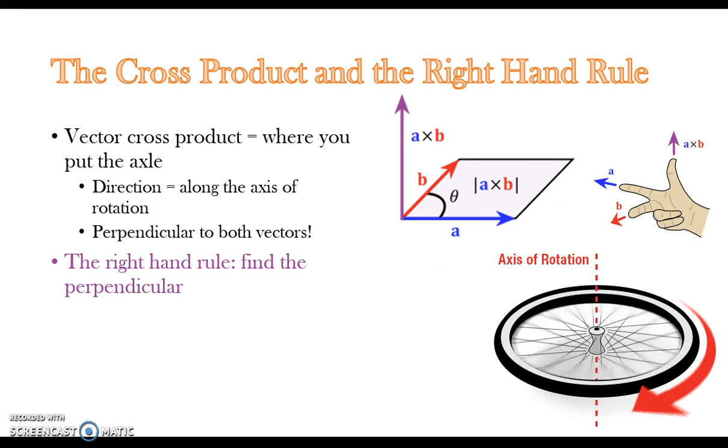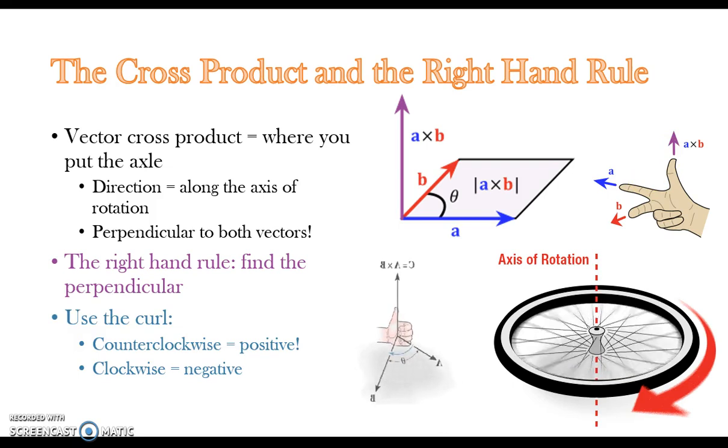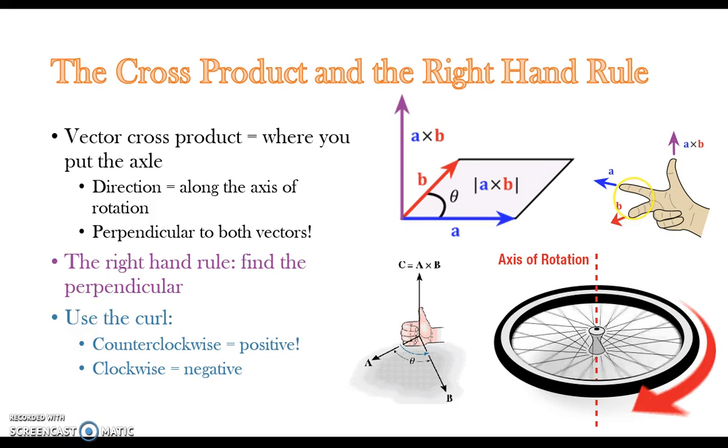If you can do that without spraining your thumb or breaking your wrist, you will always know where to put the axle, the direction of the torque as per the right-hand rule. If this is a pain in the butt, or at least a pain in the wrist, use the curl rule. There is a simpler, more comfortable version of the right-hand rule where you can clearly see which way the wheel or the gear or whatever it is is spinning. Curl your fingers around the direction that the wheel is spinning.